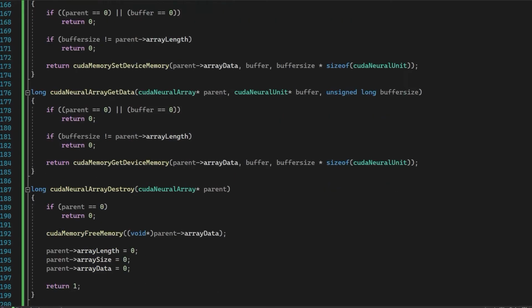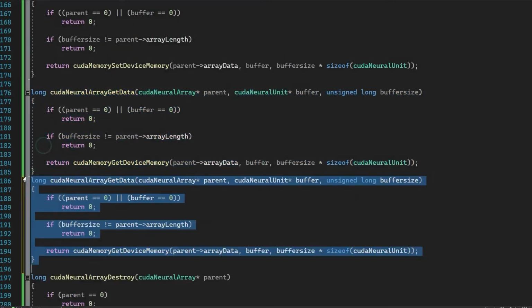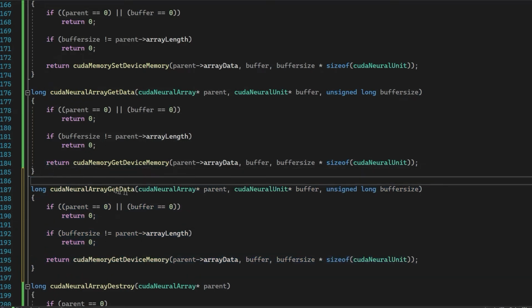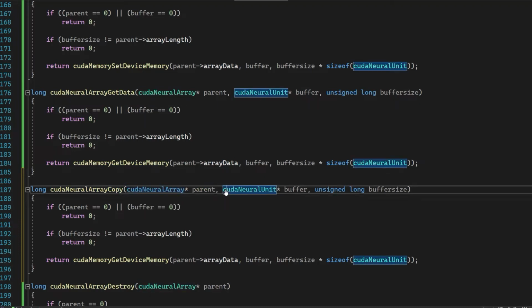CUDA neural array create, CUDA neural array set data, CUDA neural array copy. Parent and source. This is the copy from one neural array to the next.